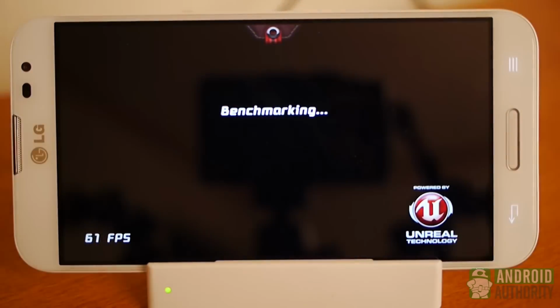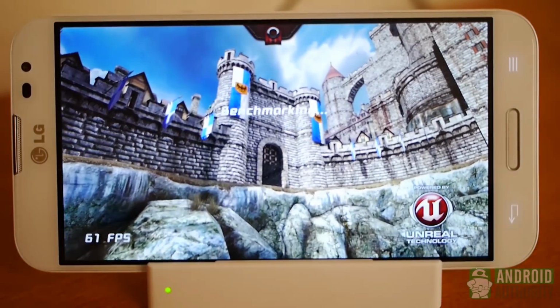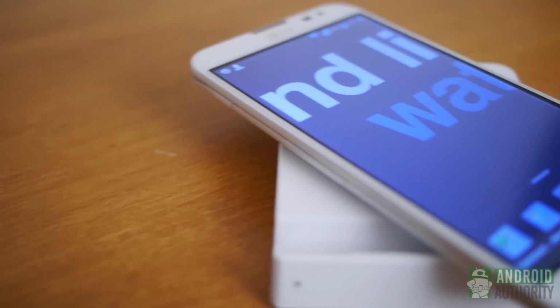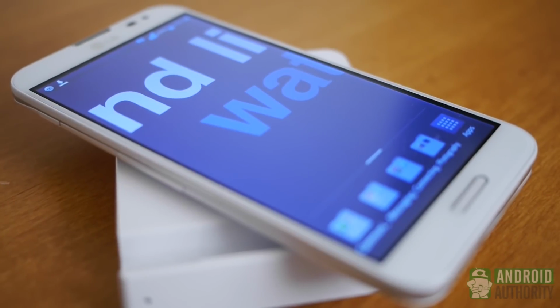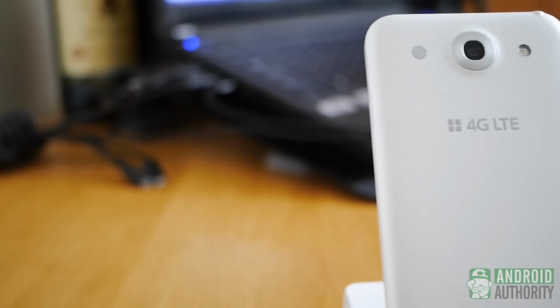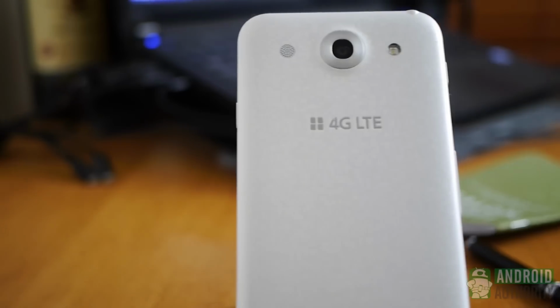Thus, this is LG's biggest effort in performance, and it definitely shows in the user interface and in the experience. So the numbers don't lie. This is definitely a beast in more ways than one. Otherwise, you do get the usual bevy of bells and whistles. GPS, Wi-Fi, Bluetooth. You don't have to worry about storage in the Optimus G Pro as it already comes with 32 GB of onboard memory.